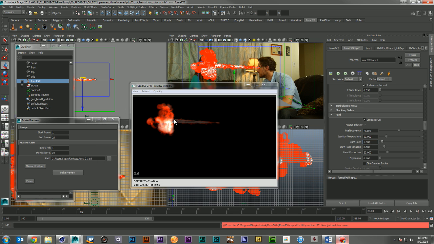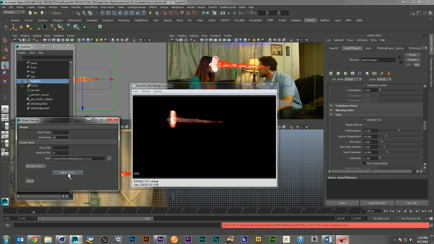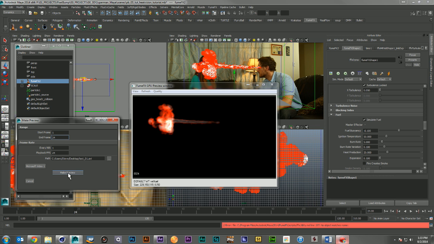Because a lot of this blockiness will solve itself as soon as we up the resolution. So the big question is, is it going to move fast enough? Because remember, our fluid in that reference was moving really fast. That's looking like a pretty good speed to me.